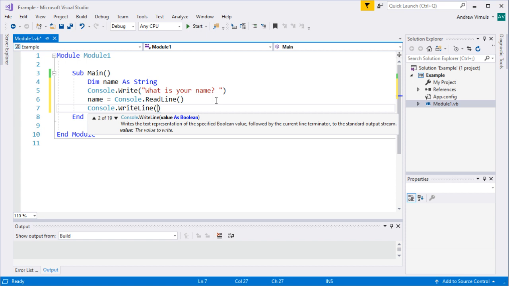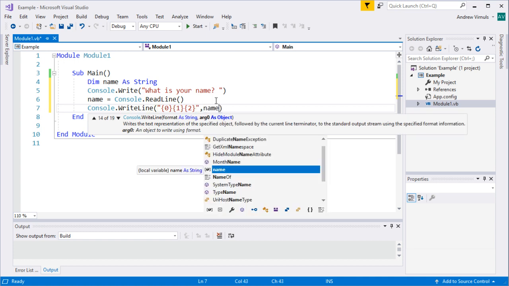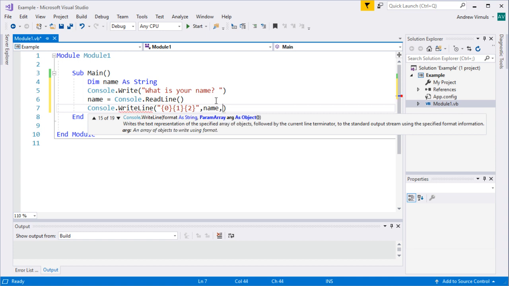So we'll use a string. We're going to have their name, then the new line character, and then we'll have some underlining. So that's three things. The first one is their name. The second one is that new line character, vbCrLf. And then the third thing is some sort of underlining.